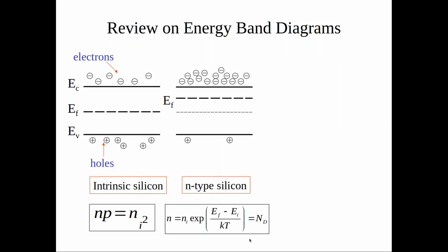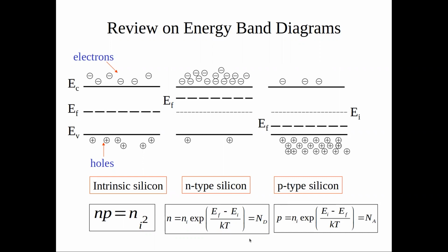And the same you can say for the P-type silicon. It's just the other way around, and you can write the concentration of holes as this exponential. So these exponentials are important. It's really important to remember that because we are dealing with these distributions of charge, we have Boltzmann statistics, which lead to exponentials. And exponentials will be sort of the basic language for understanding circuits throughout the rest of the class. It all comes down to the exponentials here from this energy band diagram. So this is the source of all the other exponentials we'll see in the rest of the course.